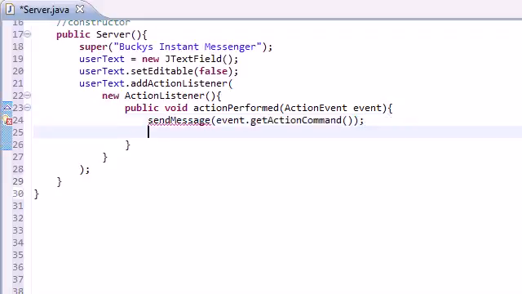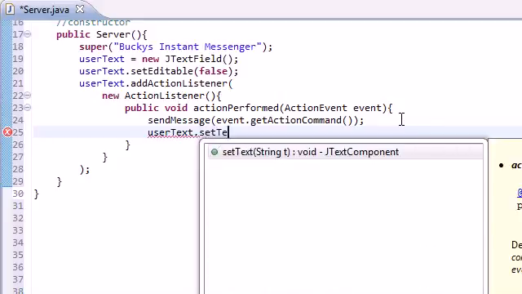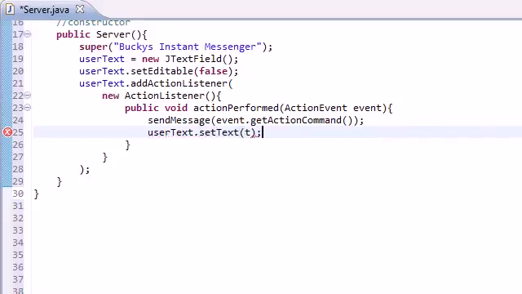So after we send the message, what we actually want to do is set user text, which is that text field, set text equal to nothing. Now, why do we want to set this equal to nothing? Well, think of your messaging program, whether you use Google Chat or Facebook or AOL Instant Messenger.